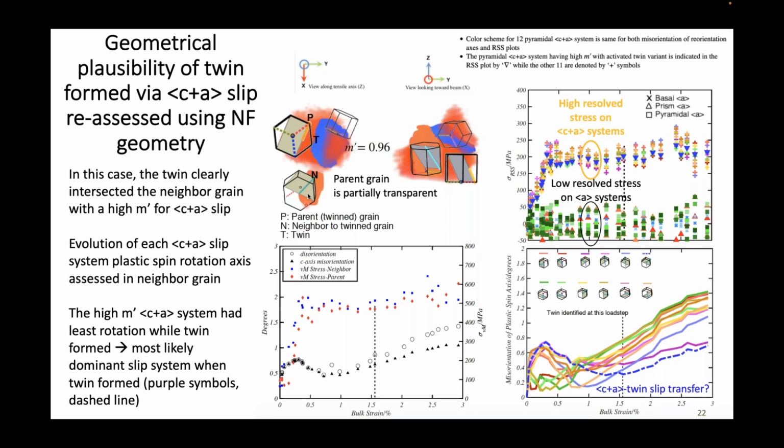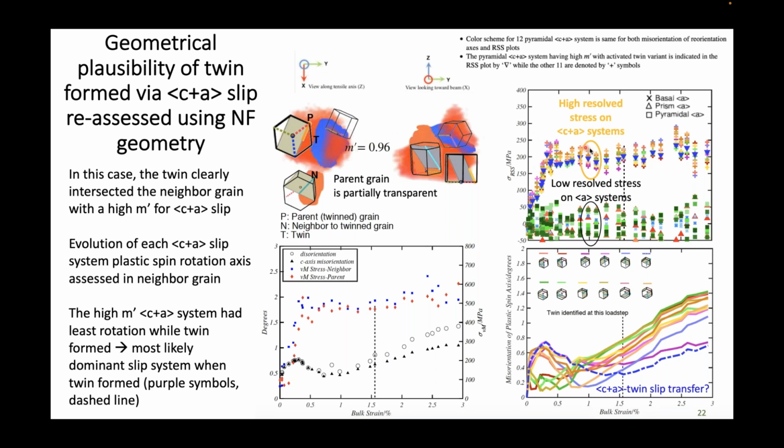the twin. And it's reasonable to expect that C+A in this neighbor grain would in fact kick a twin into action in this neighboring grain. So the geometrical arrangement is reasonably convincing. But there's more that we can do to ask ourselves how much we believe that this is likely, because we can't prove it unless we actually section, and even that would be problematic.